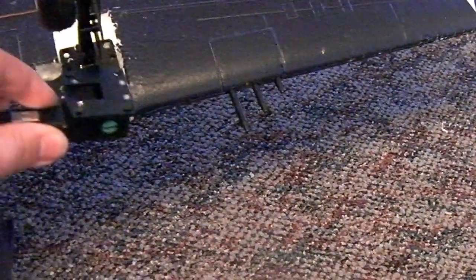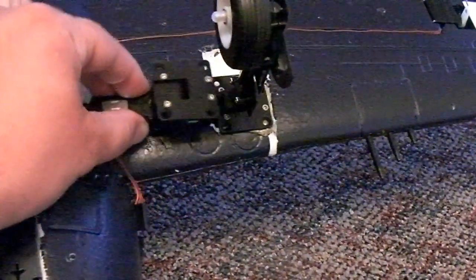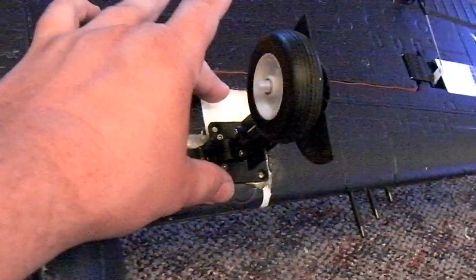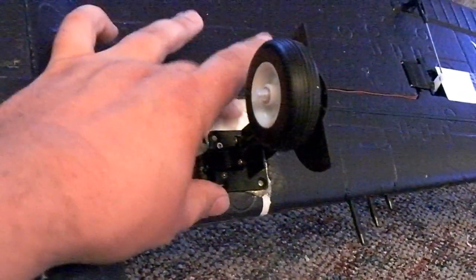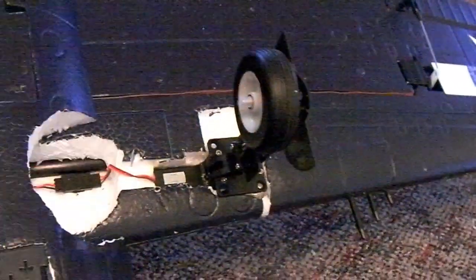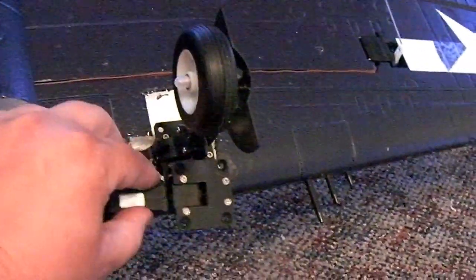here. And then what I did is I just simply took the retract, put it up against the wing, kind of like that, and marked out where it would go. As you can see here, this is where the original landing gear sat, and so there's a little bit of white space back here. I may fill that in with something at some point, or I may just leave it the way it is and paint it. But this fit down nicely in there.